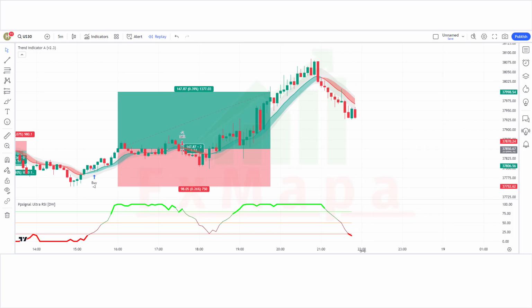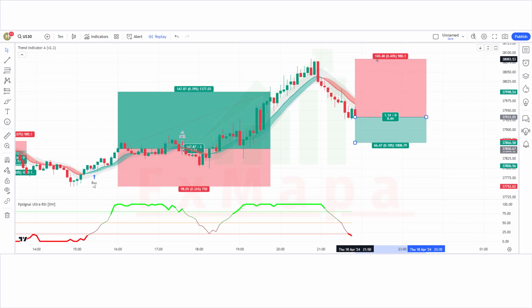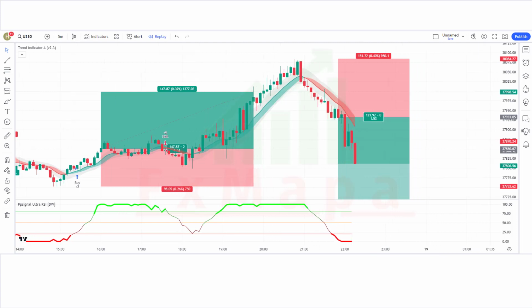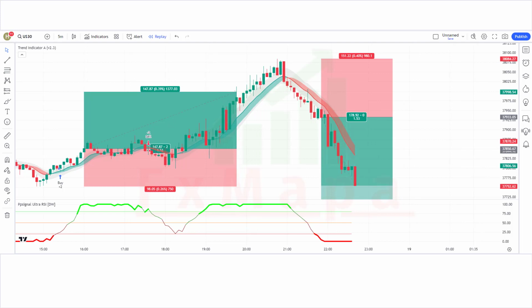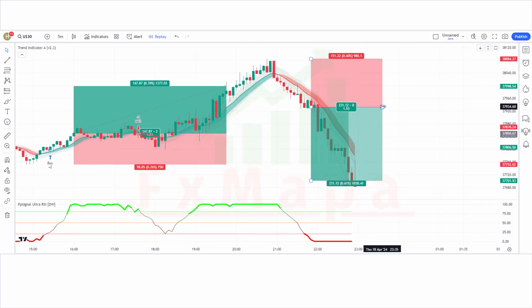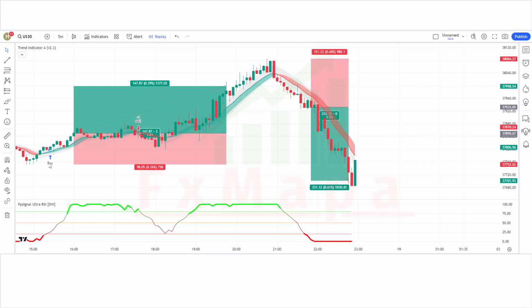We have got the signal. Here the Ultra RSI indicator has given us oversold signals. The market has made a bearish candle to give confirmation. The smooth trend indicator of open close line is downtrend. So all our conditions are being fulfilled, so we are placing an order to sell. Our stop loss will be placed at the previous high of the market. And the risk to reward ratio will be 1:1.5. Let's see what happens to our trade. Our trade is running in profit. We have won the trade. Wait for the next signal.